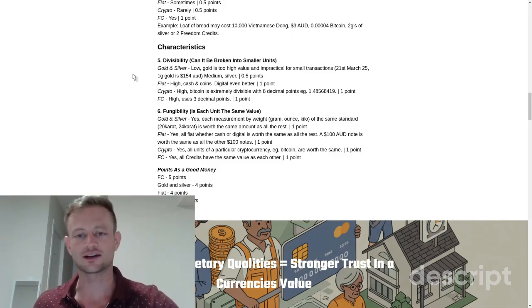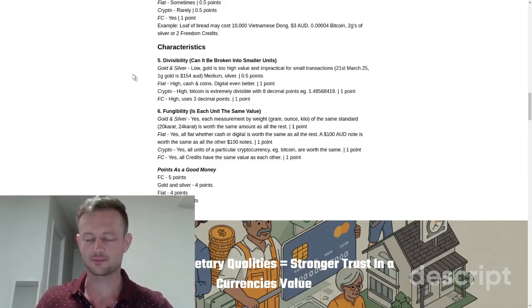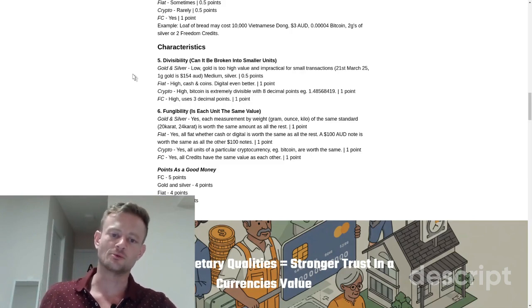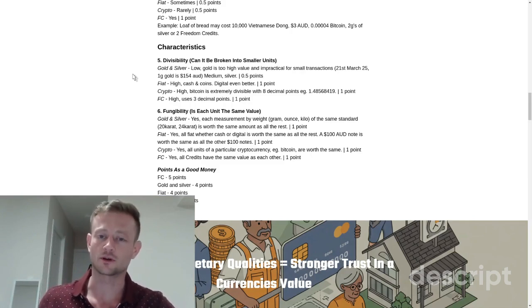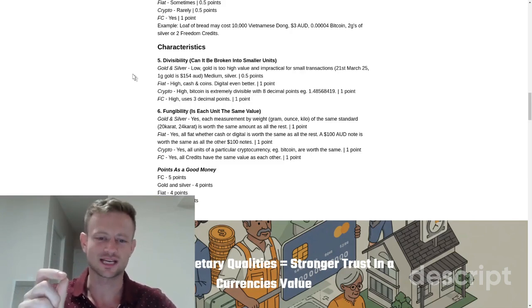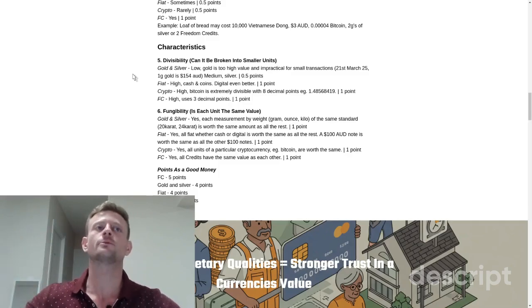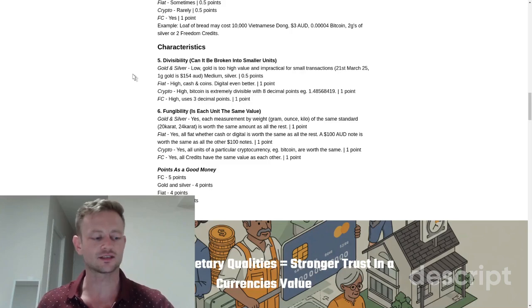If digital currency and fiat, or something happened to the financial sector all across the world, and imagine trying to buy a loaf of bread with your gold. Like, how small is that going to be? Because it's worth 154 Australian dollars. And if something really bad did happen, 1 gram of gold would be worth $10,000. Like, the price is going to skyrocket. And it's impractical. Silver is more practical, but still, for divisibility, it's okay.